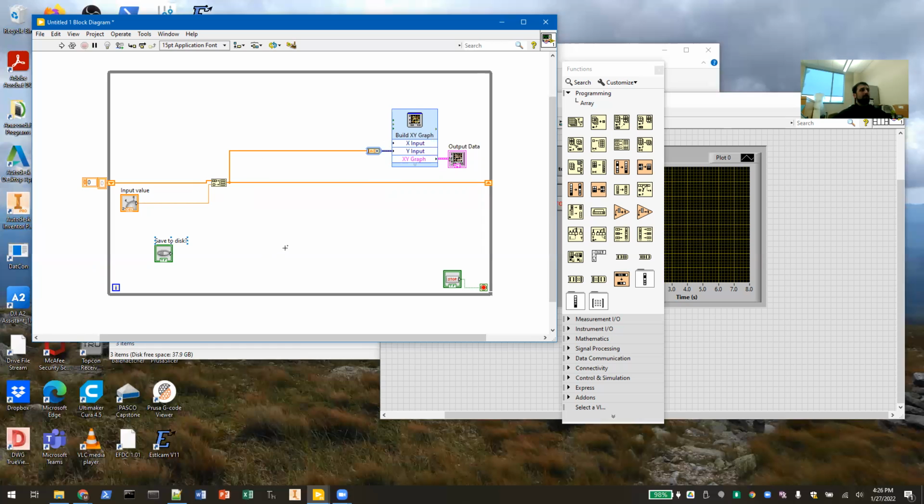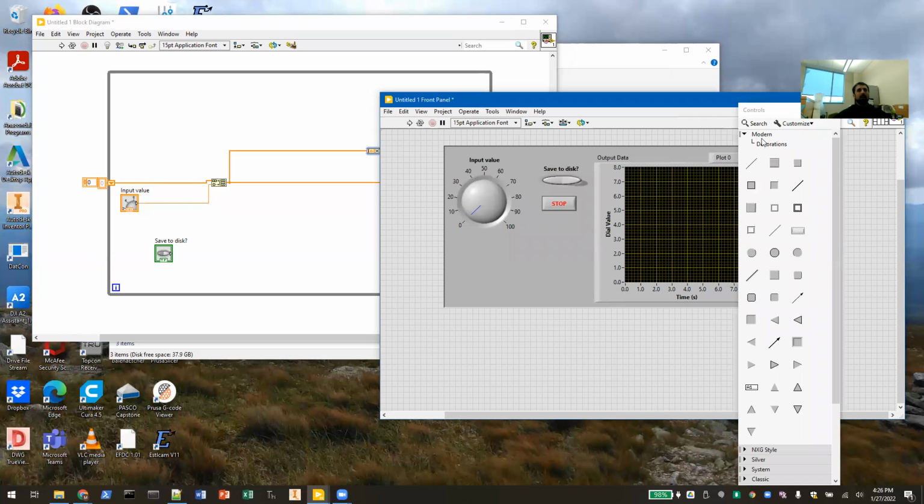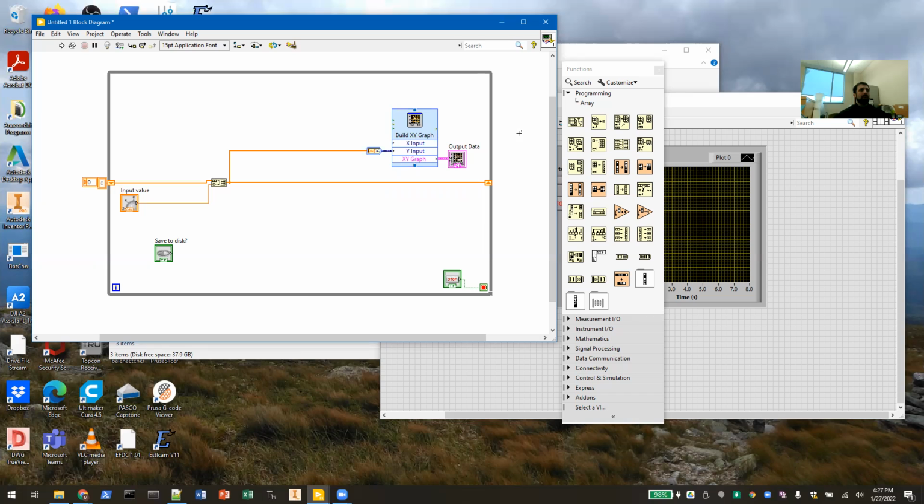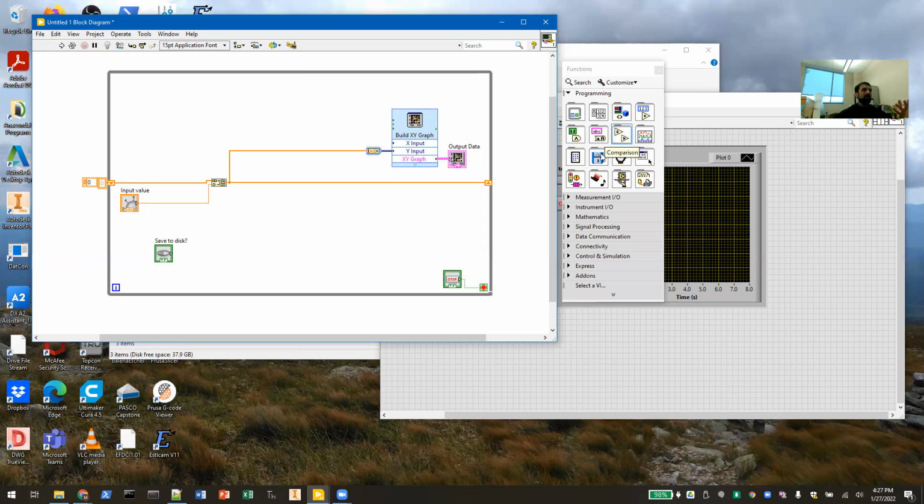Anyhow, that's our y values, but we need an x value too, right? So our x values, if you saw me make the note on here, we want to be time in seconds. So we need to keep track of how often we're running this. We also want to change how fast we're running it so that it doesn't go too fast. So if I go back into my programming palettes, click back into my block diagram, make sure to save by the way. One of the sub palettes is called timing. I'm going to click into that.